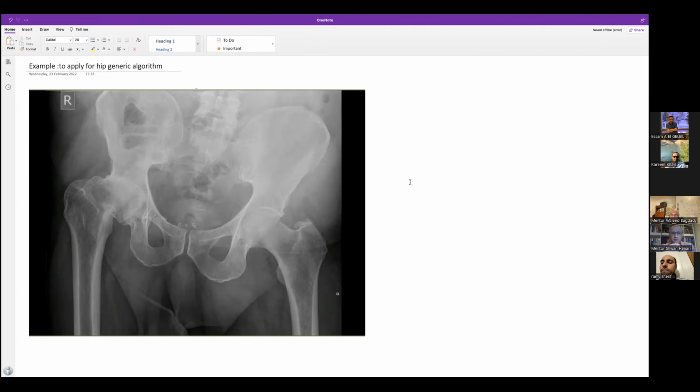Okay. Rami, you're doing very well. A couple of points I want to make. You're demonstrating you can deal with arthritis in the hip, but you haven't demonstrated higher order thinking in the way you've described what you're going to do. You are correct, you're going to assess leg length discrepancy. But why are you going to assess leg length discrepancy in this patient? Because you can see the x-ray, there is going to be a leg length discrepancy, isn't that correct?